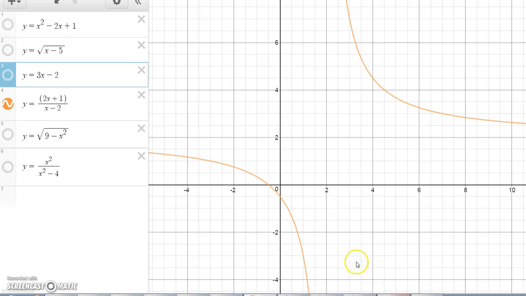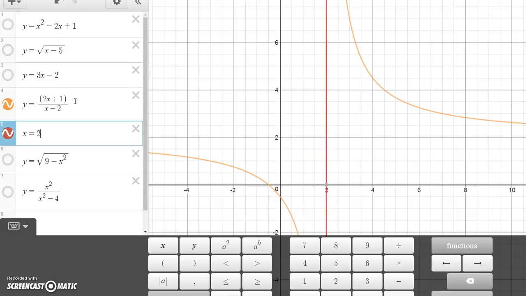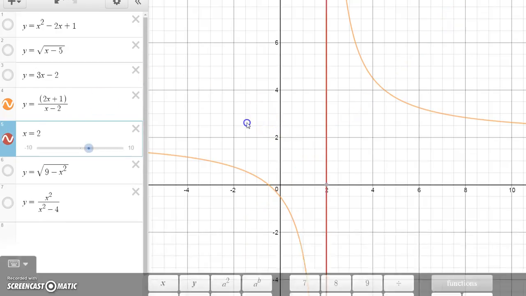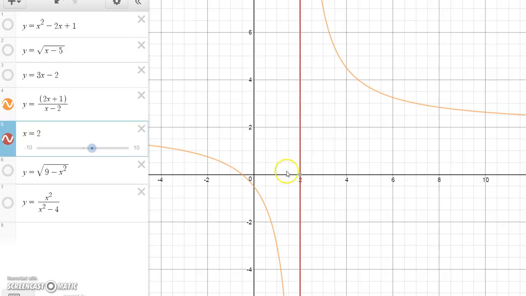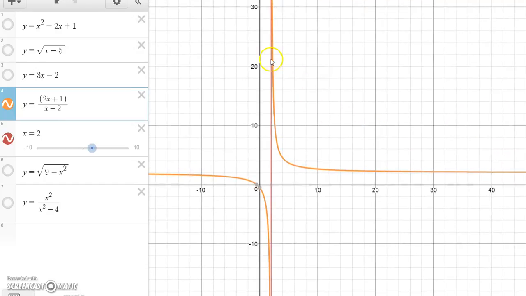Okay, so if we looked at this graph, and I can give you a better picture here if I graph the line for x equal 2. I'm going to back out here in a minute, but notice that as you get close to 2 from this side, the graph seems to go down, down, down. And as you get close to 2 from this side, the graph tends to go up, up, up. So if you back out, you may think it's touching, but it never does.